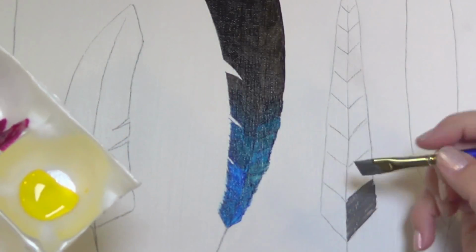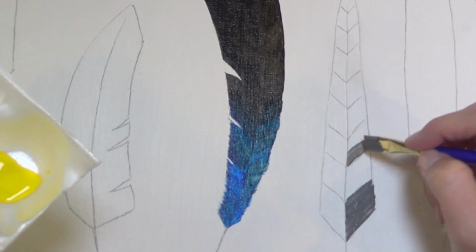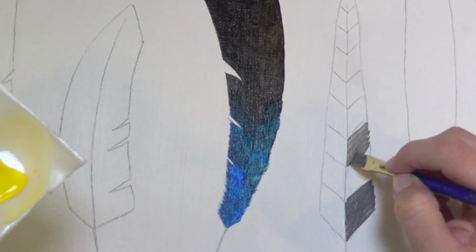But acrylics are nice. As long as your undercoat is completely dry, you can wipe right off any mistakes that you make. And here I did it again.